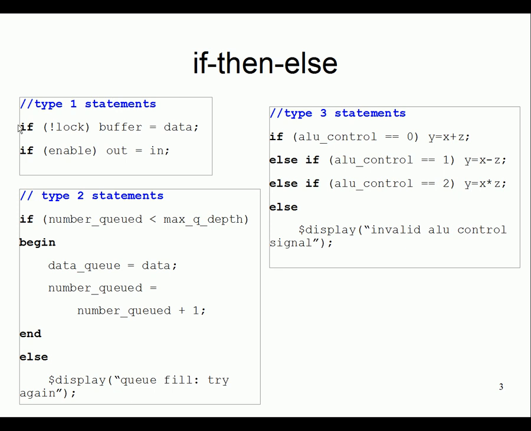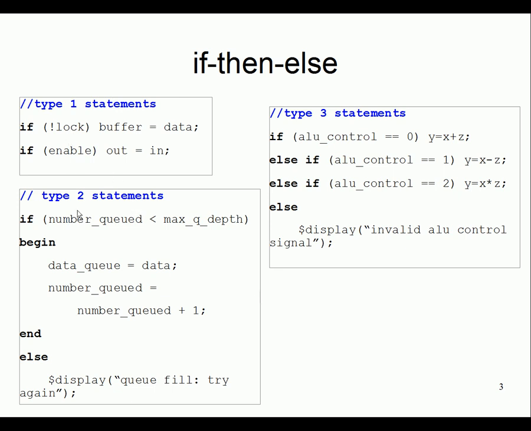So we have something like, if not locked, then some register transfer statement, enable. These are all direct checking, assumed to be binary or 1-bit values, and depending on 0 or 1 it just evaluates to true or false. I guess we can also use multi-bit variables here, like 8-bit or 32-bit. In that case it just looks for the decimal value 0 or non-zero for checking true or false.